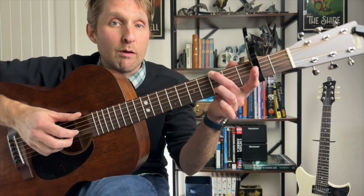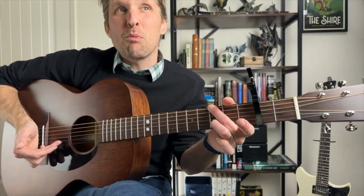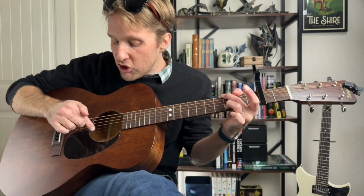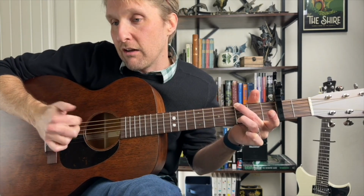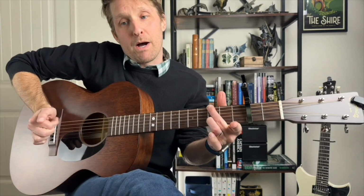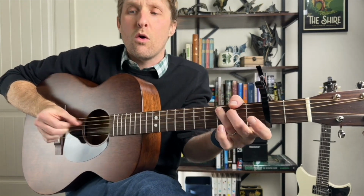So we just got to the G chord. We pinched those three strings together. Then you're just gonna play the second to bottom string by itself, then play just the third string from the bottom by itself. So now we've got hammer and G. One, two, here we go.